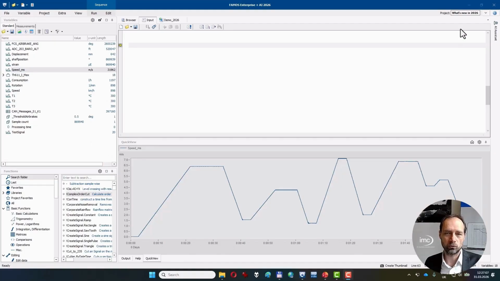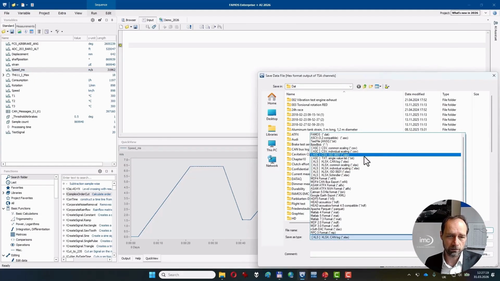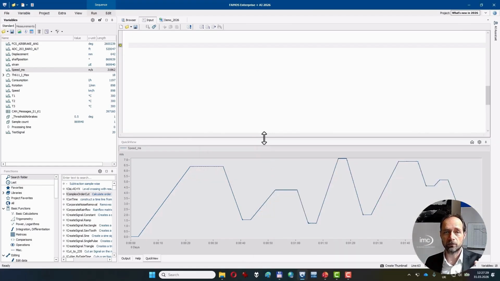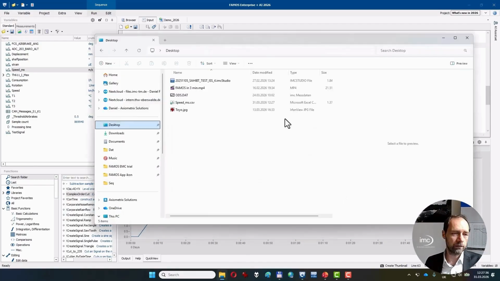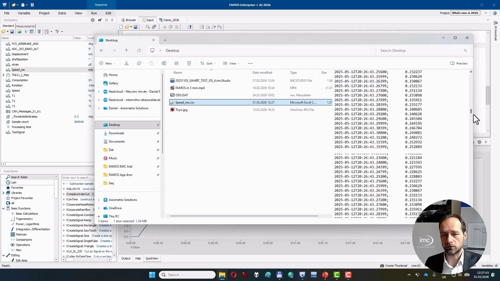Exporting data to CSV or Excel has become more flexible. For example, if I want to export the speed signal to CSV, I now am able to define a format that is outputting the timestamps in ISO format, and that's outputting a footer additionally to data at the very end. And I can also have days of the week embedded and all kinds of things like this.